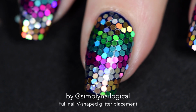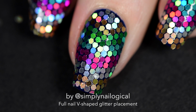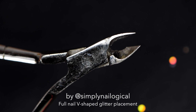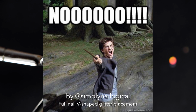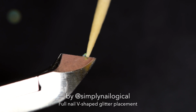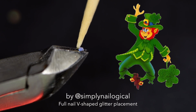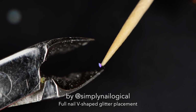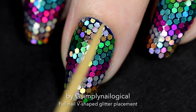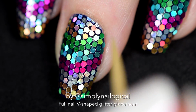Alright, now this is the tricky part. You see how at the bottom of my nail there's still some blue space, but an entire hexagon glitter wouldn't fit? I take some what they call cuticle nippers, but I don't actually ever use these to cut my cuticles. Do not cut your cuticles, they will look ragged like a dirty old man, and you don't want that. So I just cut the little hexagons in half, and this is definitely a difficult task meant for tiny little leprechauns instead of humans. And then I just kind of place them where I can, and after some point I'm like, oh, I'm so tired of cutting these stupid little pieces up into pieces, so I'm done. And I don't really care if there's extra blue space around, whatever.